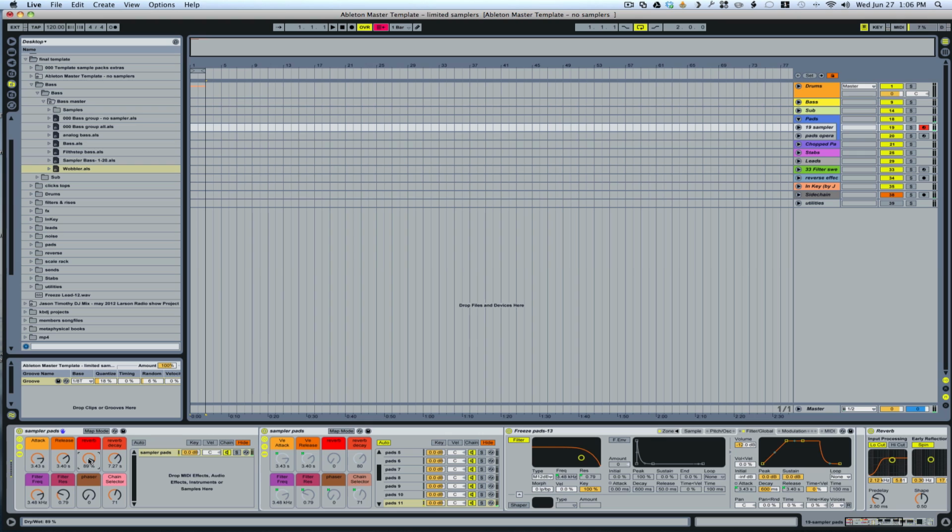Reverb, long reverb decays, or very little. Phaser.